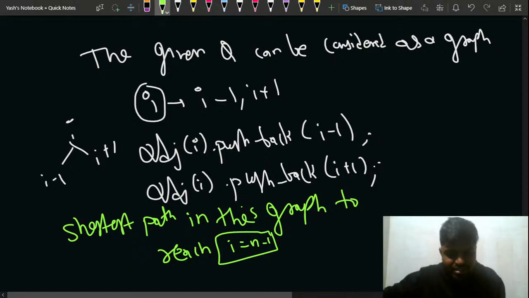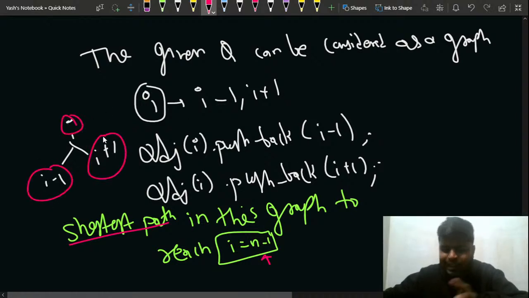Now next up, the situation is that since you have to find the minimum number of steps that you would be taking to go to the end index, that is n minus 1, the last index of the array, that means you have to find the shortest path in this particular graph that has been made, because for a node i, you can go to either the node i minus 1 or i plus 1 and things like that, and there would be a lot of cycles, and you have to consider what will be the shortest path such that you reach from i is equal to 0 to i is equal to n minus 1 in this particular graph, right? So that is why you have to find the shortest path in the graph.